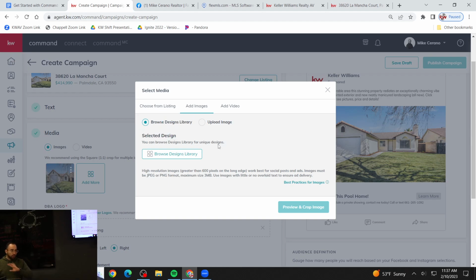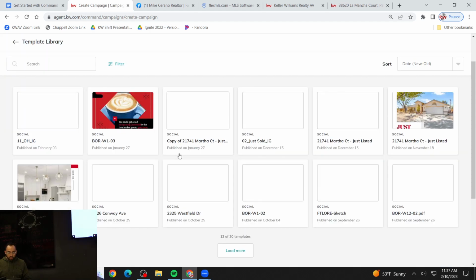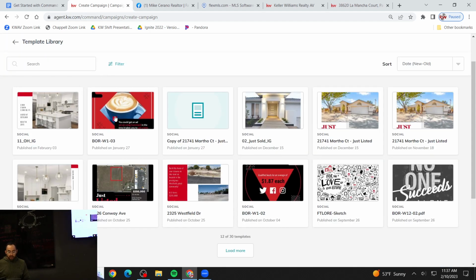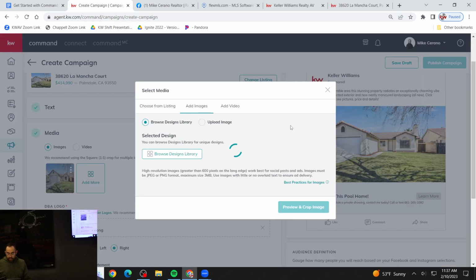So you can create your design beforehand, and then browse the library here, and it would go straight to your Command Designs. So if this was the graphic that I created beforehand, I can select it right from here, and it should connect it on this page.